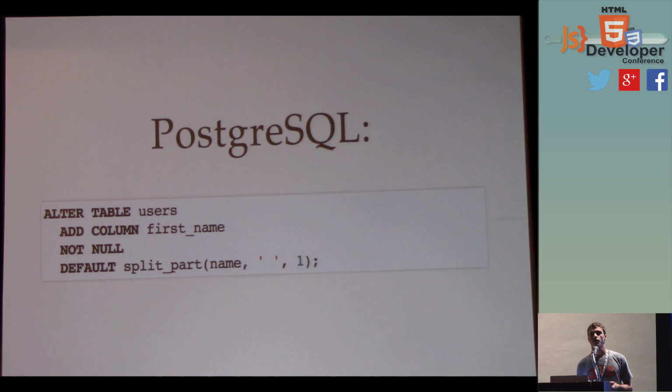Well, because we have this explicit migration step, when we deploy the change to Postgres that says, OK, we're not going to be collecting names anymore. Instead, we're collecting first names and last names. We just say, can you backfill all of the users that we already have and just put that default in the column? And so this will tell Postgres to split the name on space and use the first part, just as we were doing in JavaScript manually. And because we only have to run this once at migration time, as soon as we've done that, we can throw away the code. So this kind of keeps that change isolated in time. Once it's done, we don't have to remember it. We don't have to think about it ever again.